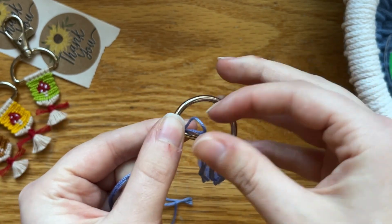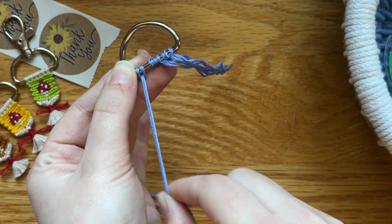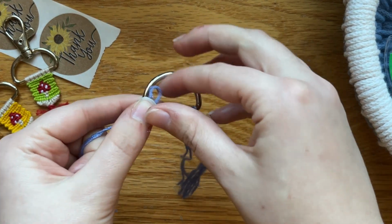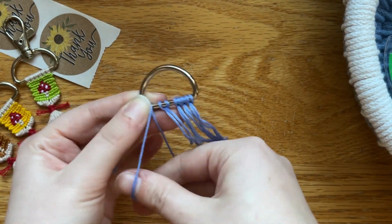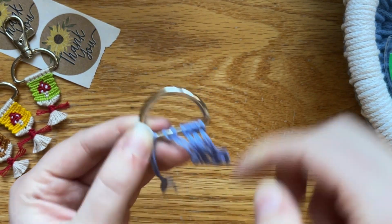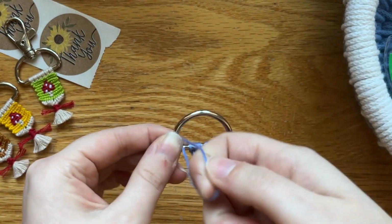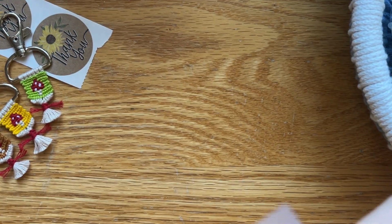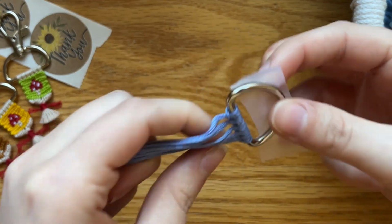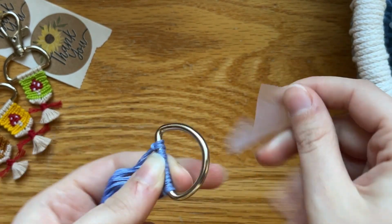So I have the half, and then I just put my fingers through here, grab the two, pull it tight. Fold it in half, go underneath, pull the loop long, I grab the ends that are hiding from me, and I pull it tight. Same deal, half. Before I tape it down, I like the look of this side of the knot better than this side, so I always put that side down.